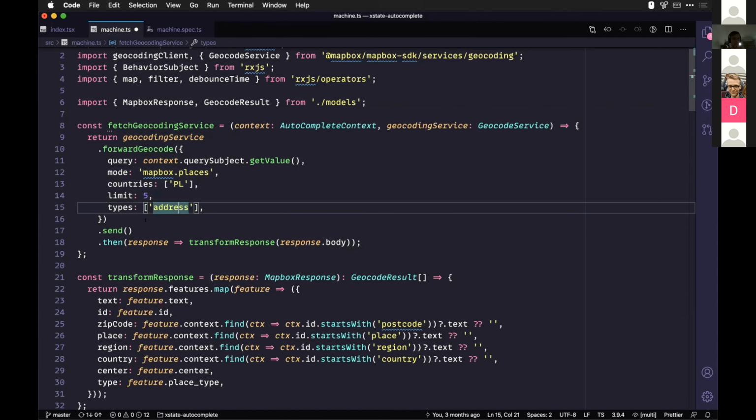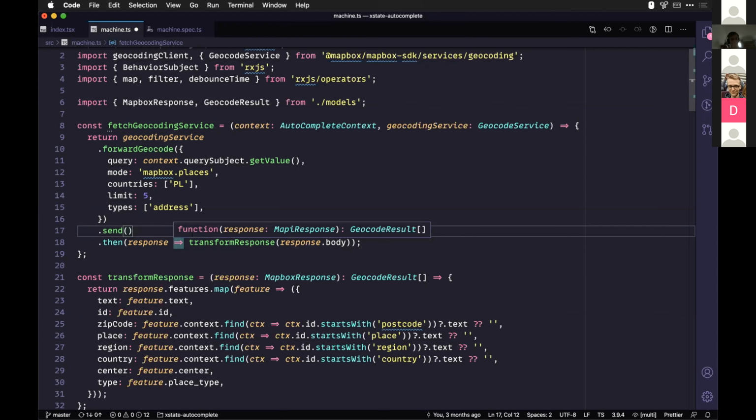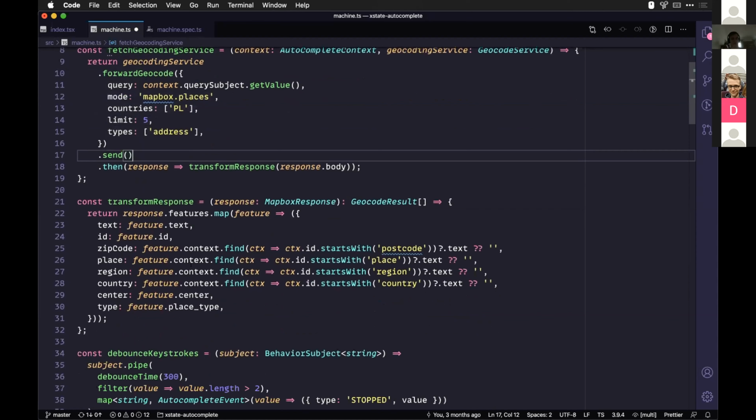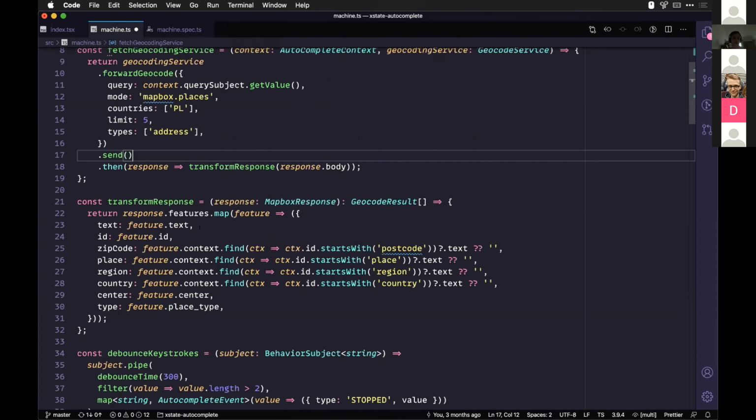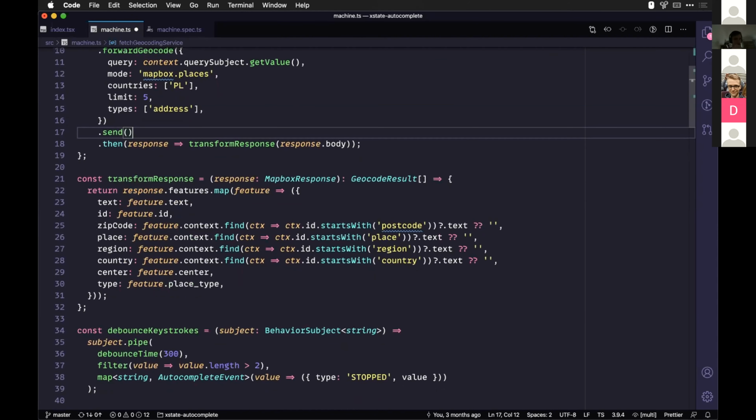Then I send the request to Mapbox, and I get a response, which I'm then transforming. This is just for transformation and normalization of data, so I know that it is properly displayed. As you can see, the response is a feature that I can map, loop through, and display to the user.